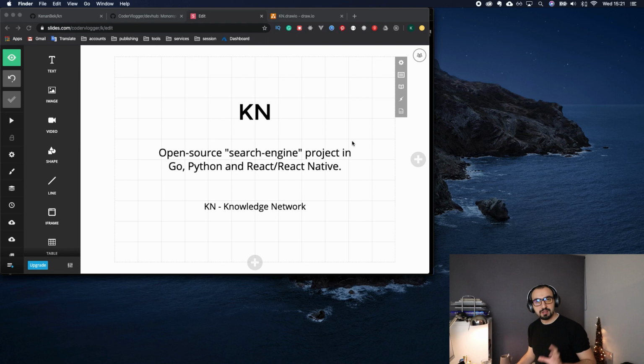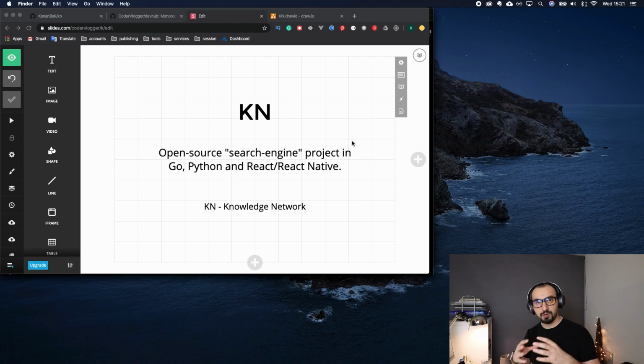Before we jump into the details of this architecture and its components, a few words about the project. If you follow this channel, you might know about the DevHub project we had in Python. It was our example project to show how you can do a monorepo with Python, Go, and React Native, etc. But for quite some time, I didn't post anything about DevHub because I switched to an internal project.